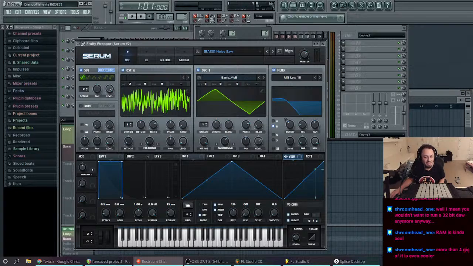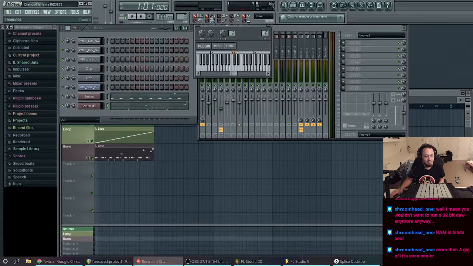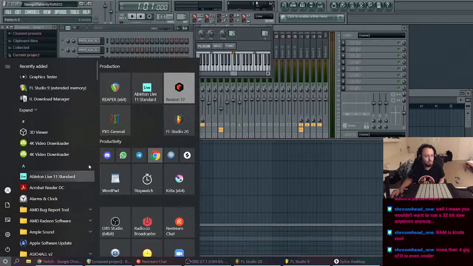Well, I only have 6 gigs of RAM anyway. Also, this version says it'd be nice if my start menu opened. It says extended memory. What does that mean?